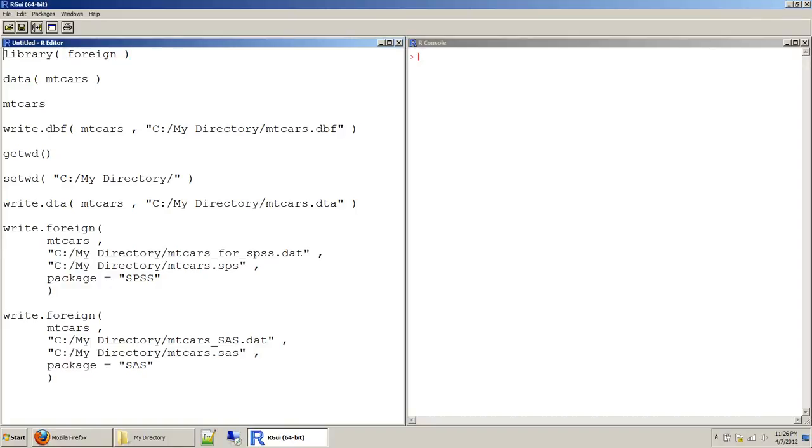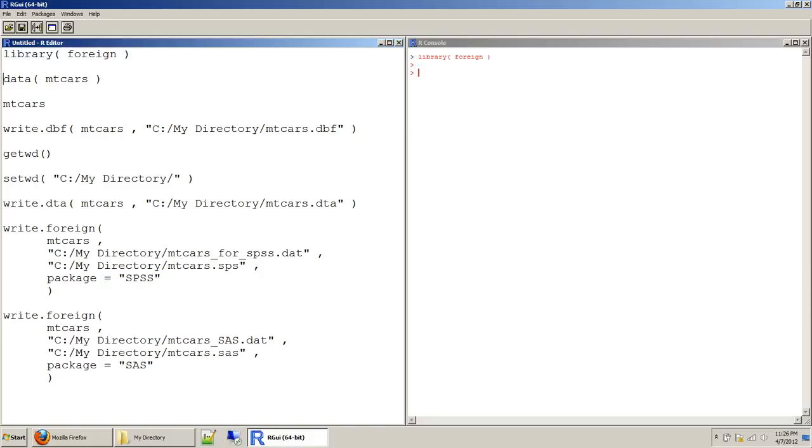This tutorial: how to output or export data tables into different formats: DBF, Stata, SPSS, and SAS files. This tutorial explains how to export data from R into an external file. If you want to import an external file into R, check out one of the importation tutorials like the one titled How to Read SPSS, Stata, and SAS files into R.